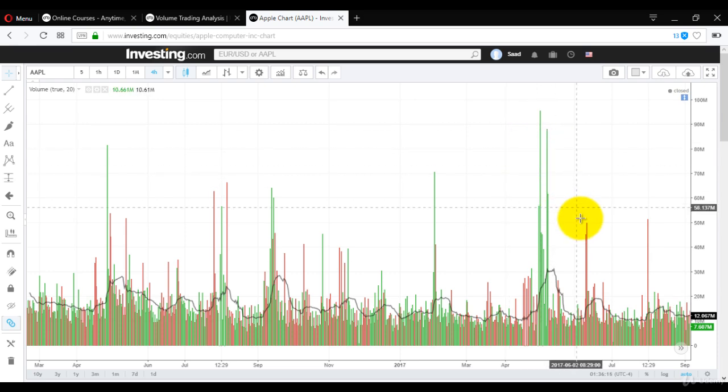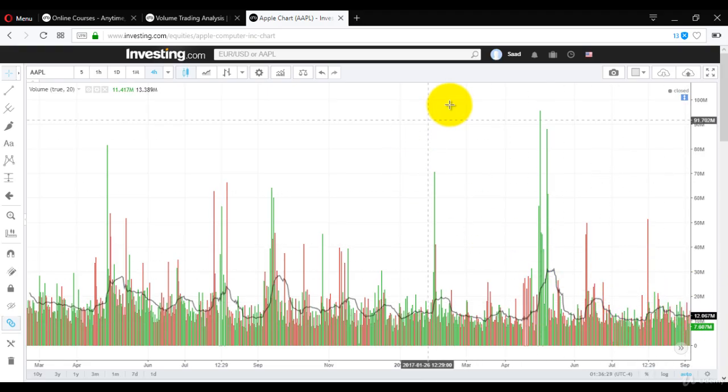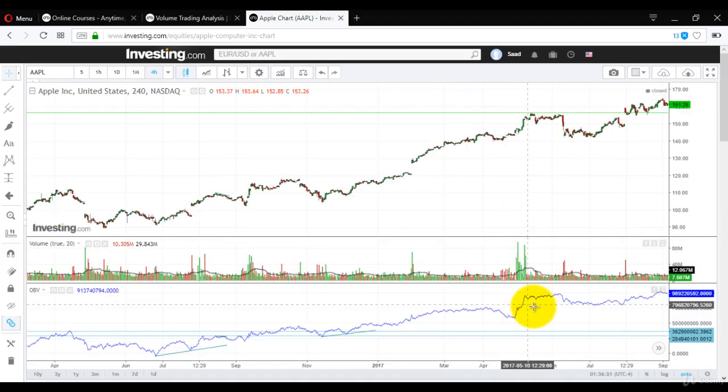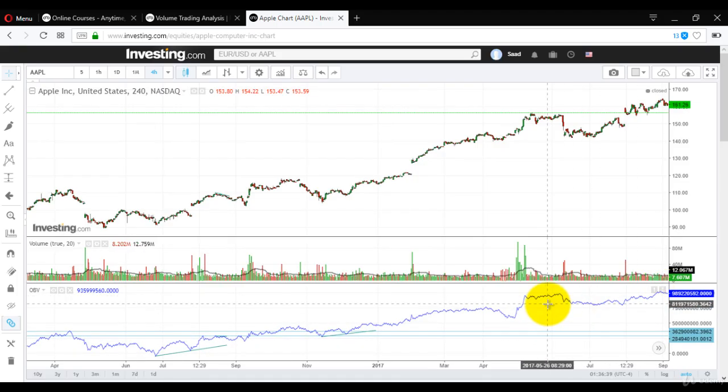And then if you look at the volume, it's also the highest point, second highest point, third highest point, and the fourth is the same. And then eventually the volume is going lower. The trend is going lower. Now this is not a good thing. And if the OBV is also making a round cup like this, those are bad signals.